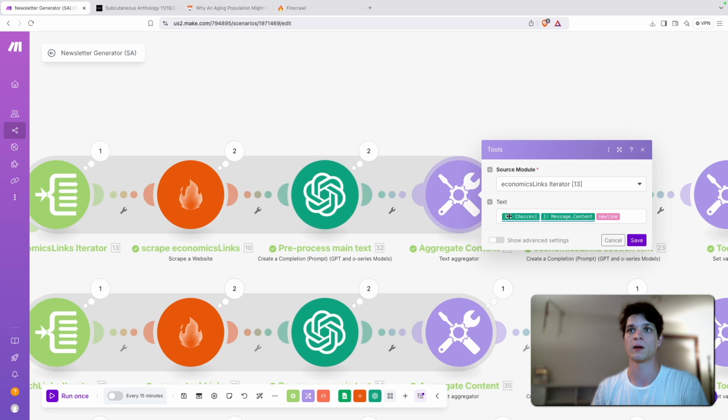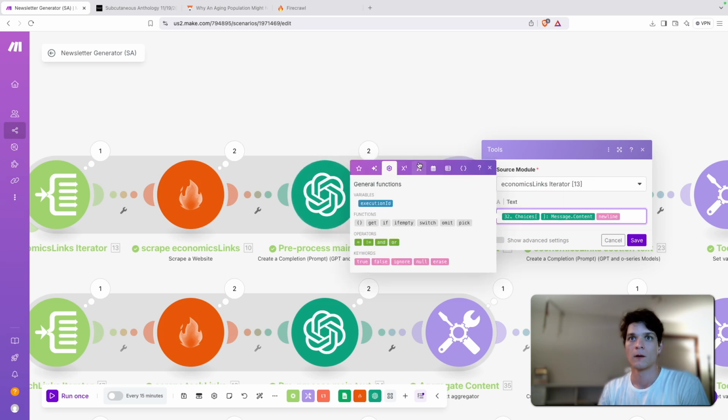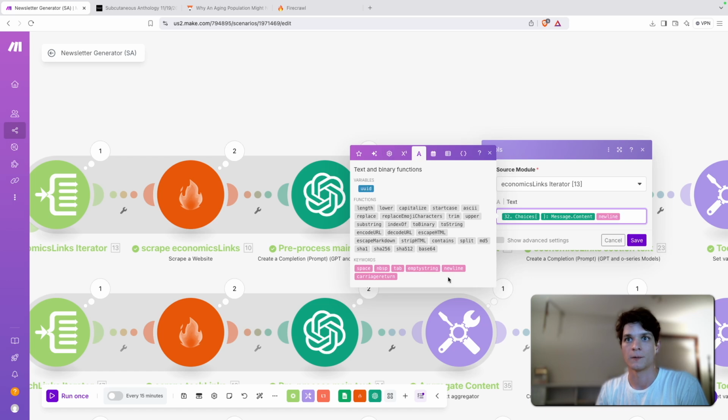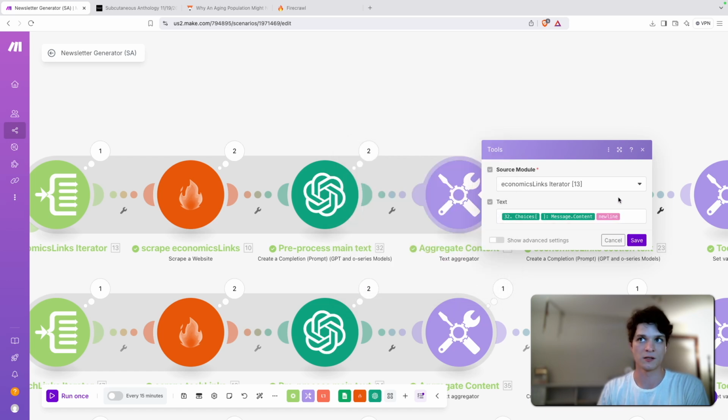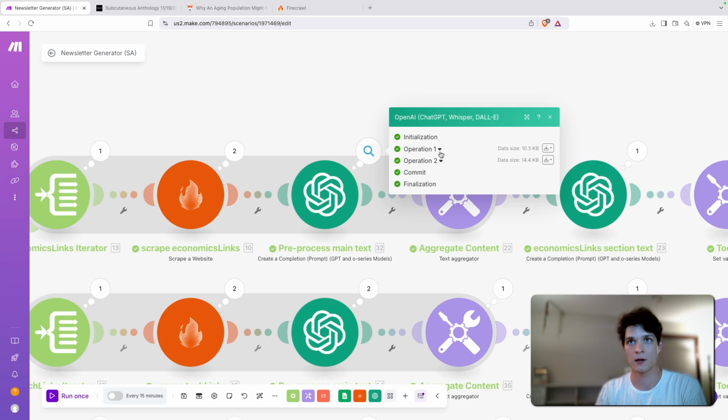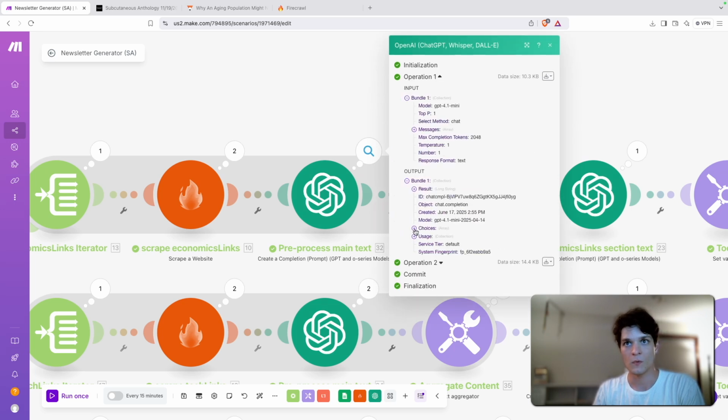We're basically just mapping the output of this ChatGPT module. Where's the new line character? Right here. So I added this new line character because when these are aggregated, we want them to be staggered. So it's start article, end article, and then we have the second article right below it, as opposed to right next to it. I hope that makes sense.